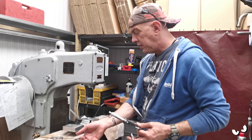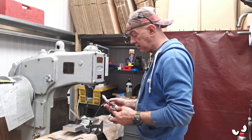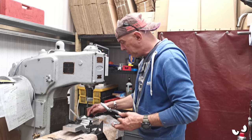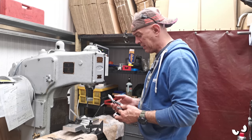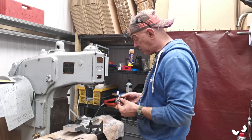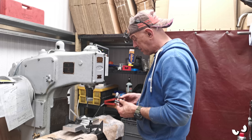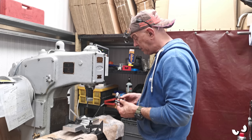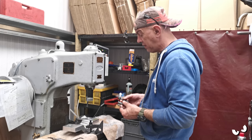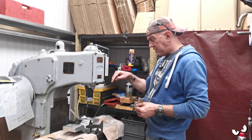Right, so up to this point, I've just been using the guesstimators to get the hole opened up somewhere near. I've stopped a couple of mil short, according to that, and that is literally just putting the faces across the hole. There's nothing accurate about it at all. I just took a reading with the telescoping bore gauge and measured it on micrometers, and we are currently at 42.64 mil.